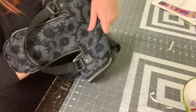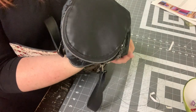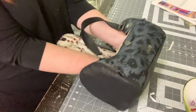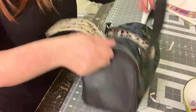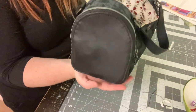It just has a little bit of bulk there. I used to be horrified of binding - I am not anymore. I am a big fan of it, especially when it comes to these barrel or bowler bags. It just is awesome. That is the binding absolutely completely all done. That wasn't so bad.